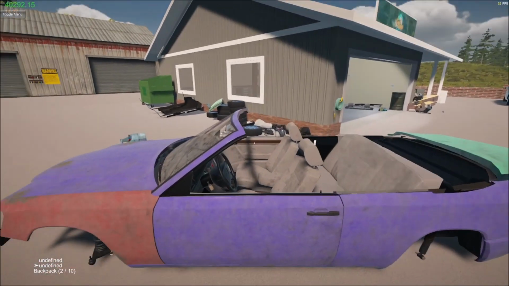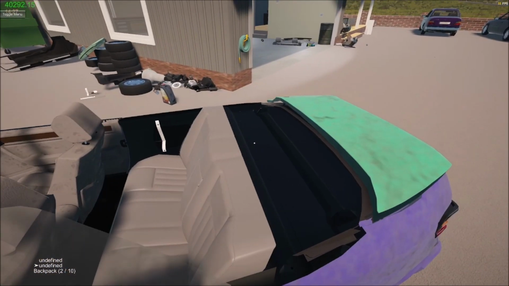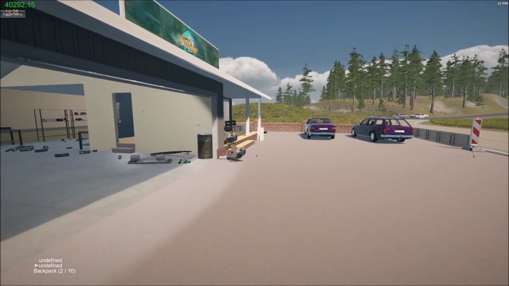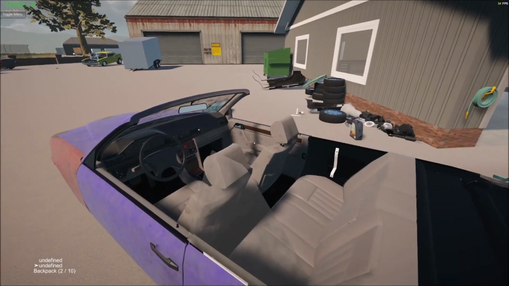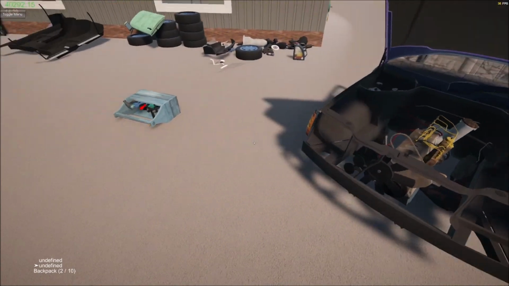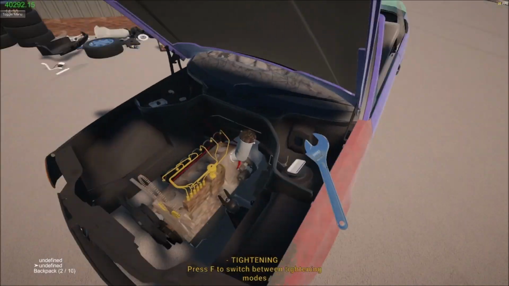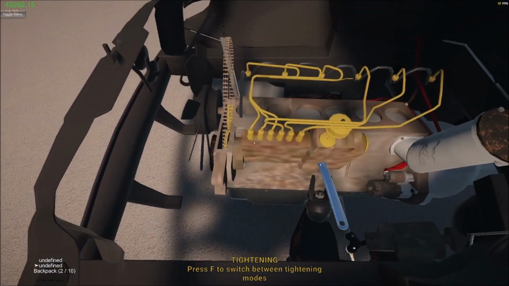Right, is there any parts on this one? We've got a nice grey leather rear seat there. I was going to say I've got a clapped out engine on here, but there is some usable parts. So, before this goes, I'm going to salvage the usable bits off of it.